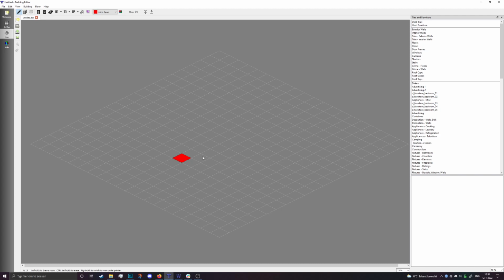Now for this very first building video in this series, we are going to make a very simple building. And to do that, we are going to use the draw room tool. That's the first tool that is selected. And I can left click and hold the left mouse button to drag out. You can see the red square growing as we go, and I'm going to make a simple shed. That's the simplest building I can think of for this video, and I'm going to make my shed 3 by 3 tiles. There we go.